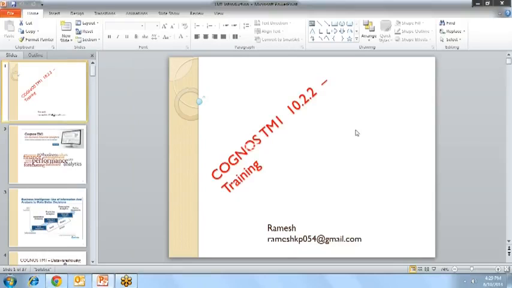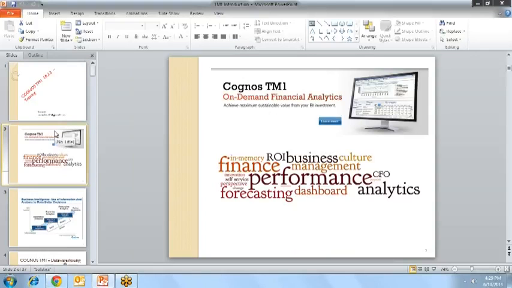The second thing is, since I said this TM1 tool is used for analysis purposes, primarily it is used in financial analysis. I would say balance sheet, profit and loss, cash flow management, order management, these kinds of financial statements can be prepared, or financial statements will be addressed in TM1 primarily. It doesn't mean that we are not rolling out for sales management, marketing, HR, various functional cubes and all.